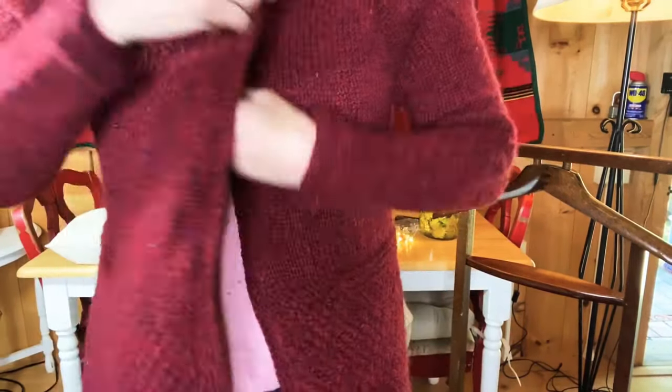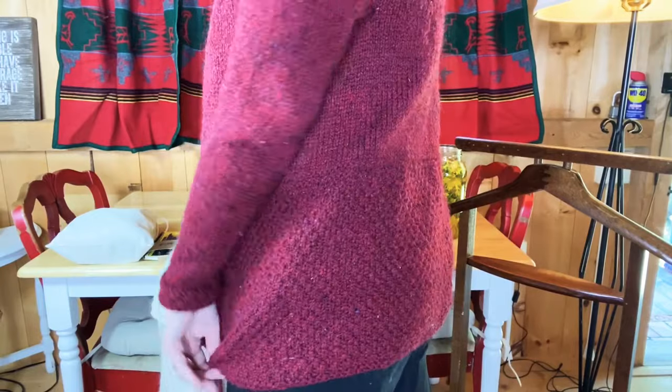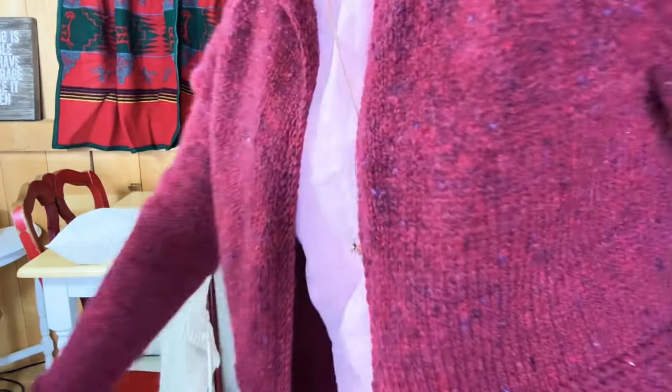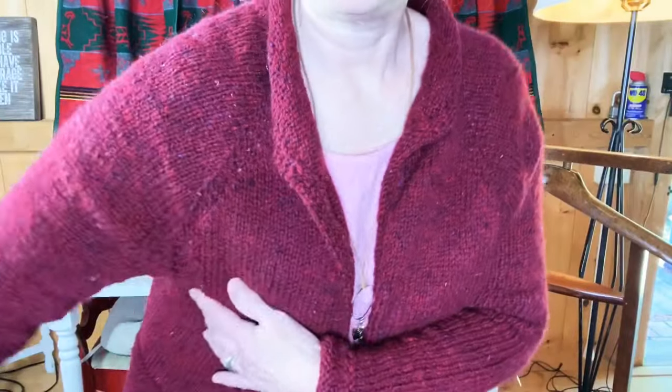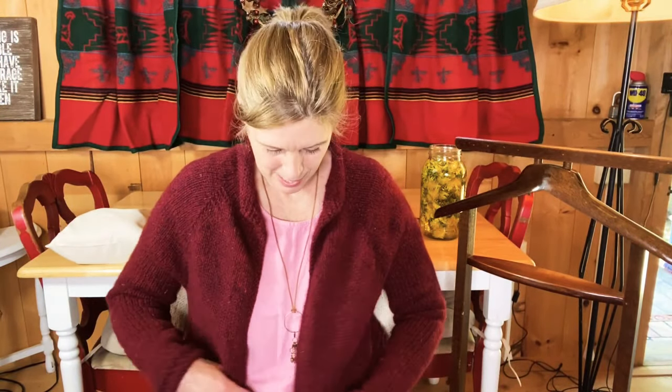I decided to get brave and try on the Frostberry because I just wanted to see how it fit. You guys, look at it. I know I can't button it, but oh my gosh, I think it's going to fit perfect. Can you see the back? Let me see it. This part is good. Yes. Oh, I like it. I like it a lot. I love this color. I'm so excited. Just thought I'd show you. All right, I have to get it off. It's hot. Okay, I'm back.